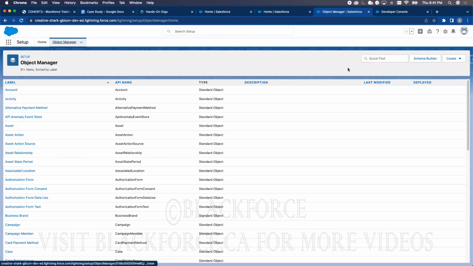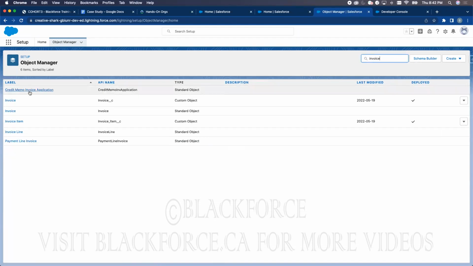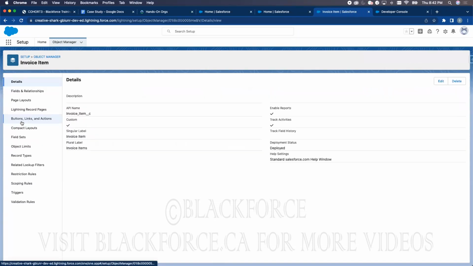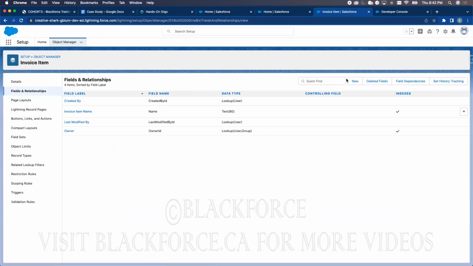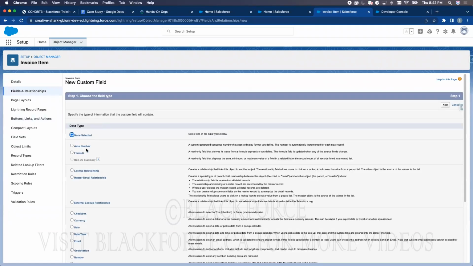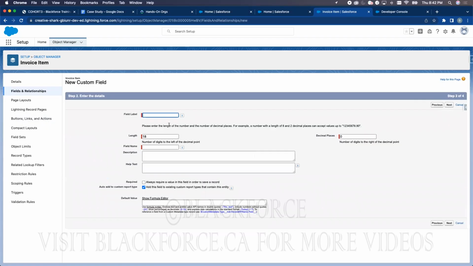Okay, let's go to invoice item. Then we go to fields and relationships. What do we have in invoice item? Similarly to your project, we need to know the money, right? We have the costs. You can make it 2 decimal places, doesn't matter.